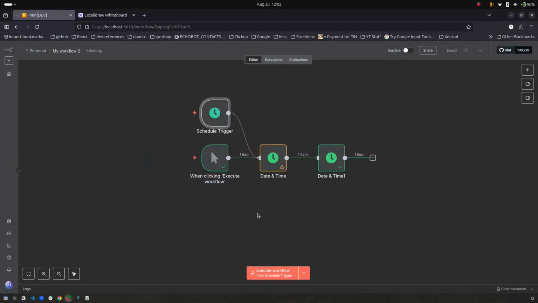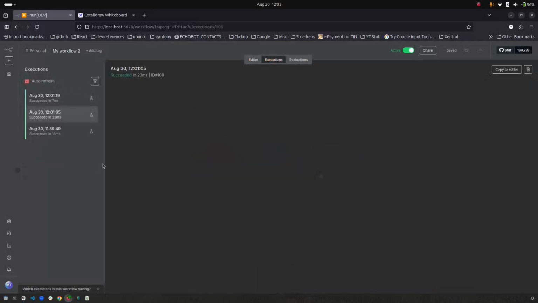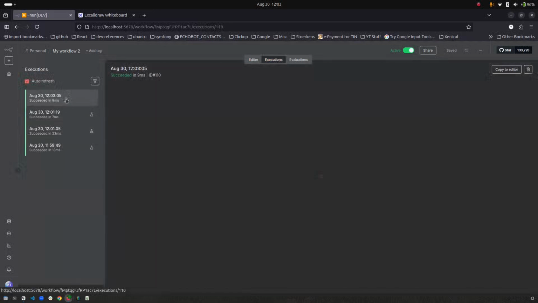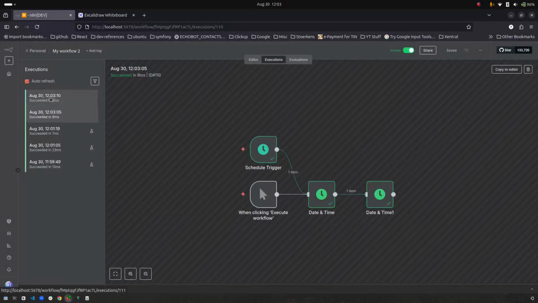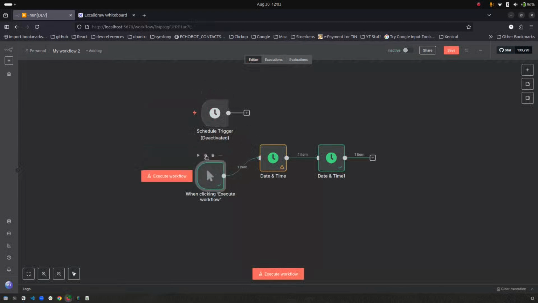It will not start executing on its own unless you activate this workflow. For manual, you don't need to activate, but if you are using webhook node or schedule trigger, you have to activate the workflow for them to work. So I will activate the workflow, and let's go to executions and see if it is executing every 5 seconds. As you can see, it did execute and notes the time, and then again 5 seconds later. So this is executing. As we can see, our schedule trigger is working. So I'll turn it off for now, go back, and I will disconnect this node and deactivate this from here. We'll deactivate this one here as well.